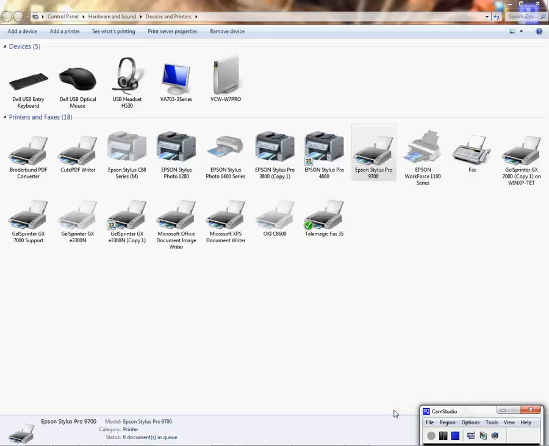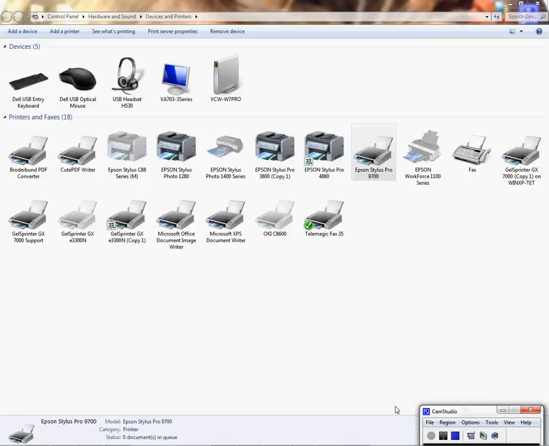Hi, this is Vicky with Condi Systems Tech Support, and I'm back with you on the Epson 9700 and the 7700 to show you how to create a custom page size or a custom paper size with your Epson Stylus Pro 9700 or the Epson Stylus Pro 7700, which are the new printers for sublimation here at Condi that will be offered or already are offered.